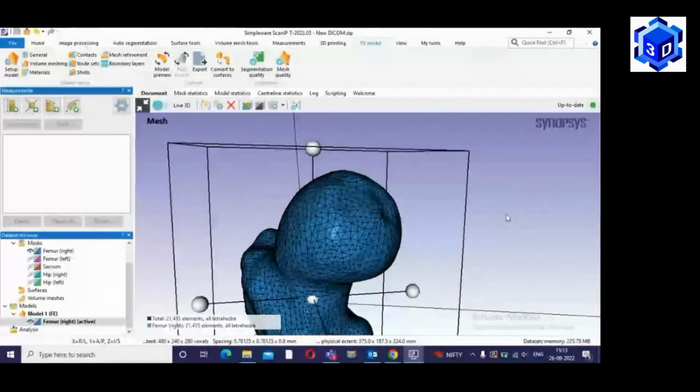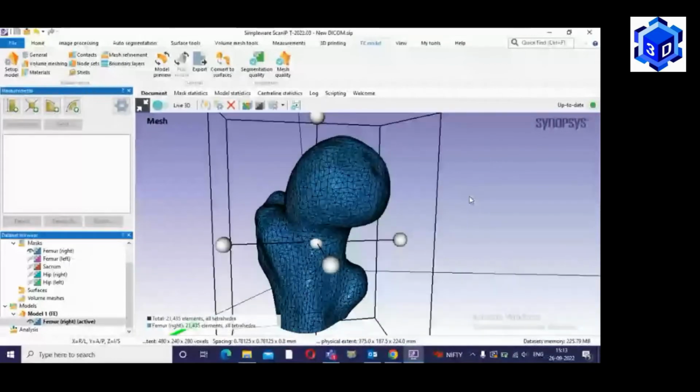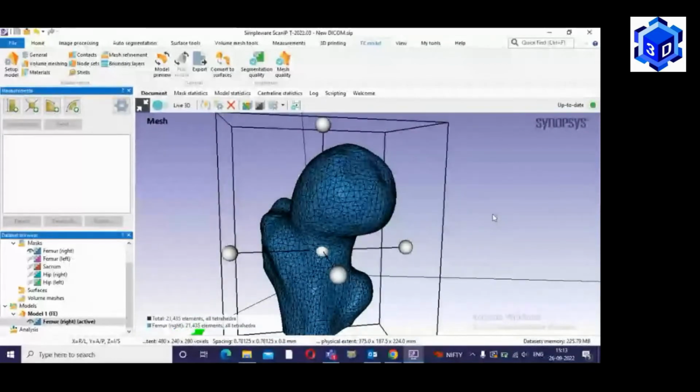So from the other side, we need to find out what is the size of the head and the size of the neck, because we are going to provide implants. So that entire concept of using this for pre-operative planning will be nothing but for us to create a set of measurements.